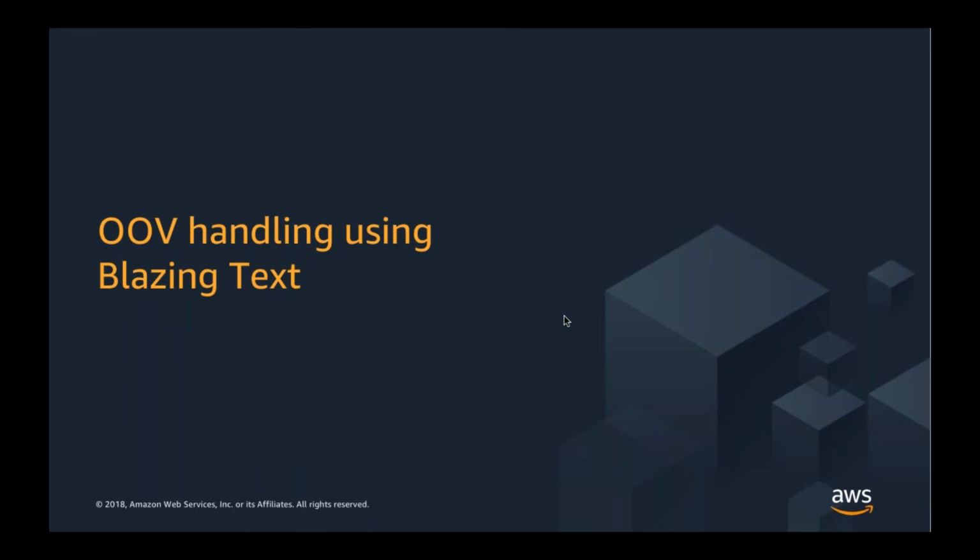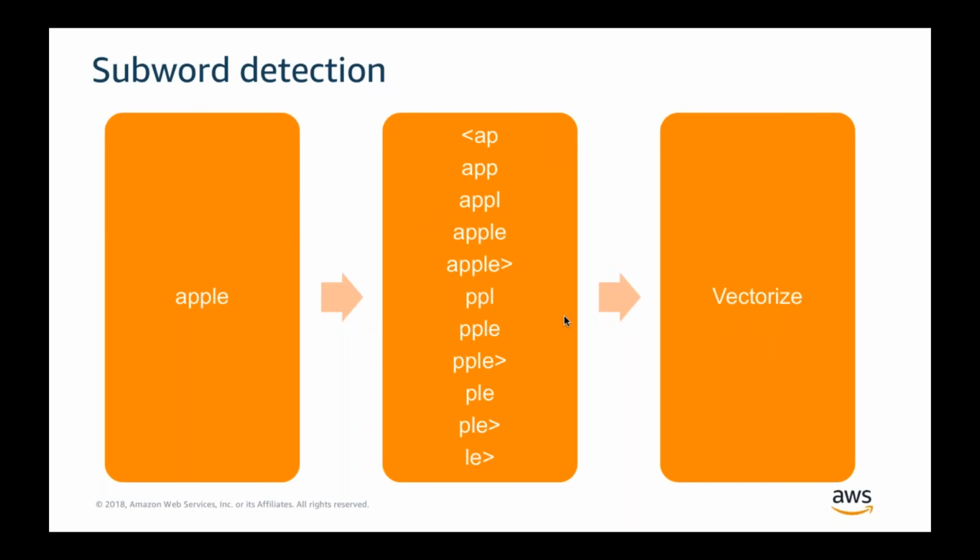But you may ask, how does it even handle this? How can you handle a word that was not provided during the training process? Because we did a one-hot encoding of words, and if the word was not in the vocabulary, there's no representation, right? There's no dimension of that. How can you handle this? The way to handle this is also based on another seminal paper. It's called subword detection.